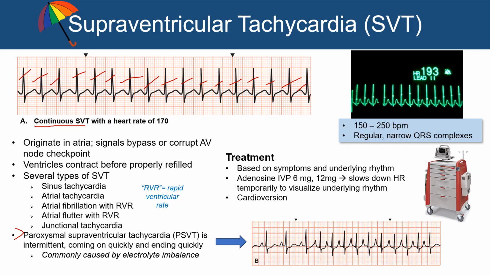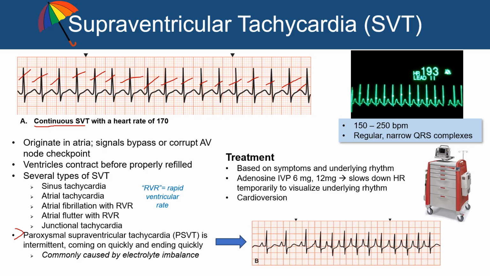These are the types of SVT, like I said. Paroxysmal SVT is commonly caused by an electrolyte imbalance. Remember that. So if you have a patient that's experiencing these intermittent episodes of SVT, you want to make sure that their labs, their electrolytes look okay and kind of look into why they're off. Maybe the patient's on diuretics and they're not taking their supplement. Maybe their potassium is low because of their Lasix that they're on. So that can lead to SVT. So that's something that you want to remember.